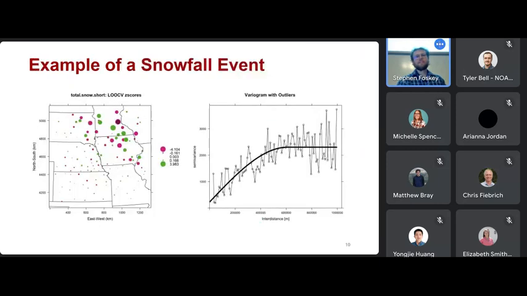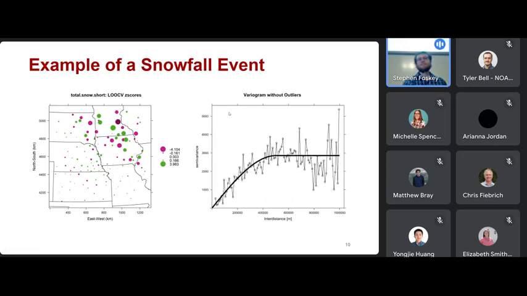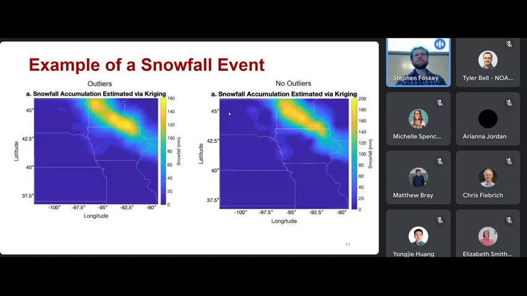But so when this quality control is taken care of, what we see is that certain points can get removed. So here there was one in the Minneapolis-St. Paul area. And since this is a 2-day event, the one I pointed out earlier is okay because the 2 days are combined, but this point still had zero value. And so the variogram will be recalculated. So this is the variogram with outliers involved and then without it. It shifts a little bit. Usually there's not a dramatic shift from removing these outliers, but it still provides some better data. And if we look at the kriging procedures, comparing outliers versus no outliers, they're fairly similar, but there are slightly more in the no outliers one.